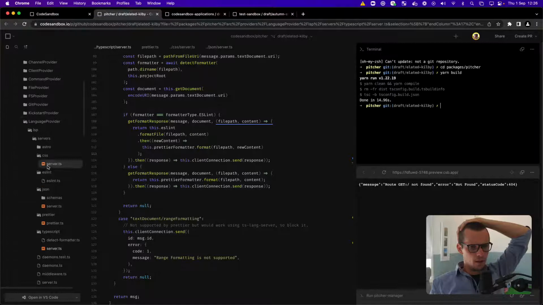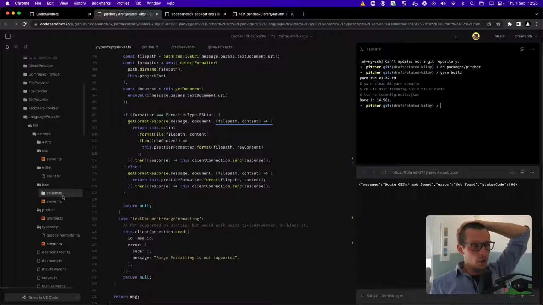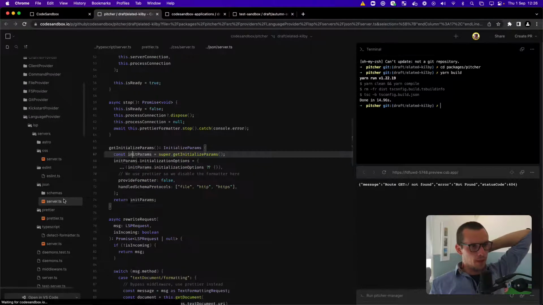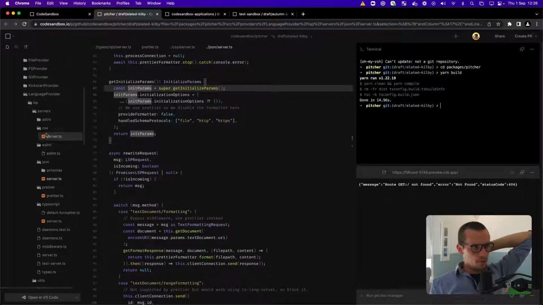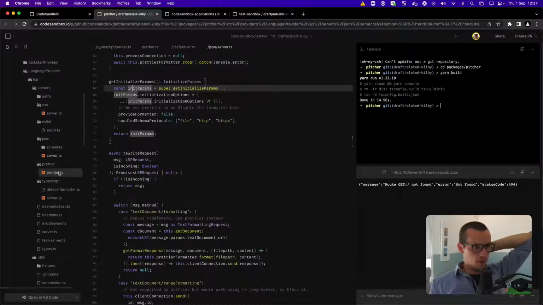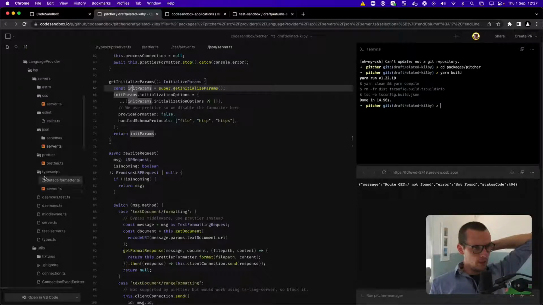Oh yeah, we format JSON files, but there we use Prettier. So we have these different language servers: CSS, JSON, TypeScript. For CSS and JSON, we run Prettier regardless. There's no ESLint involved in that. It's only ESLint involved in the TypeScript server.